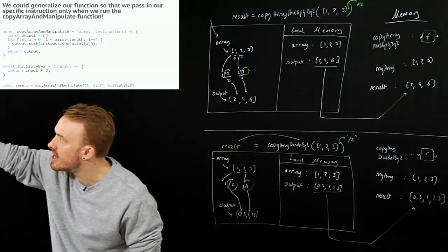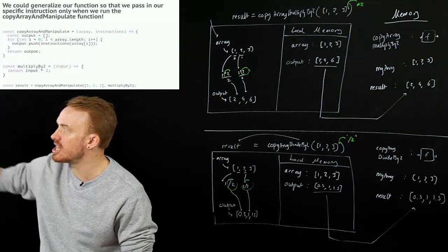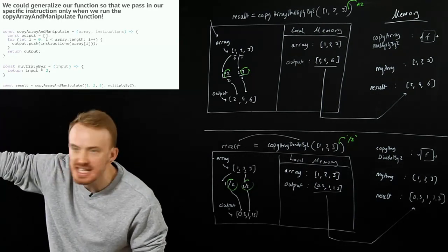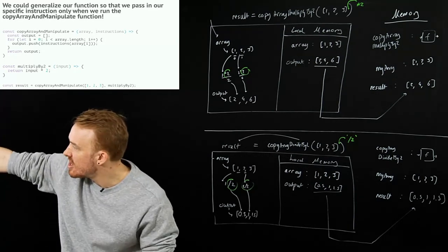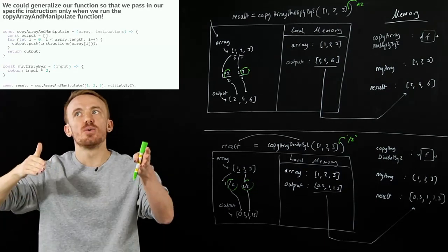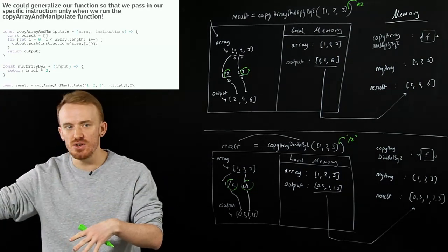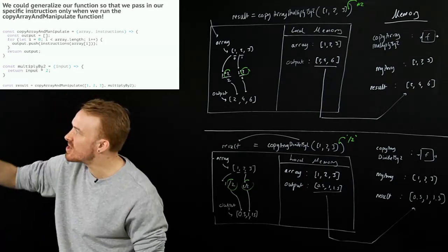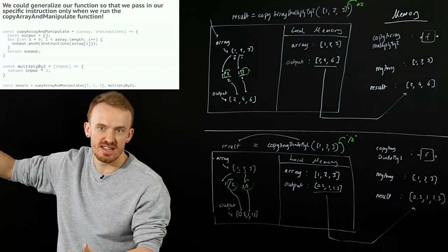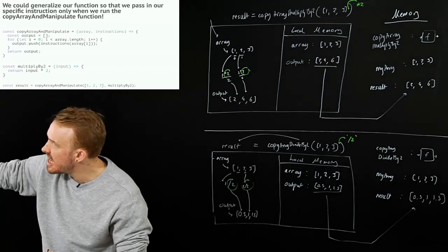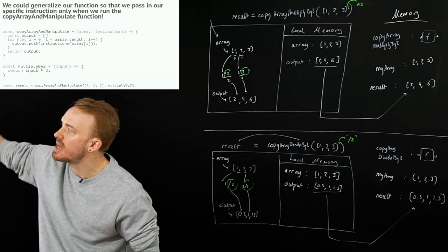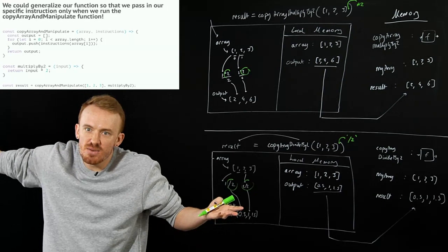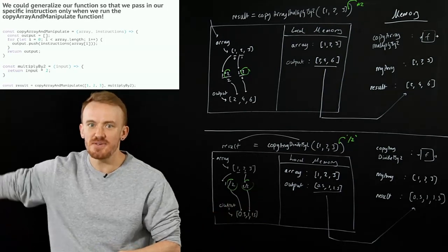We do not in here preset that we're going to double each element of the array. We're not going to multiply by 2 or divide it by 2 or add 3. We're instead going to leave a little placeholder, the word instructions. And just like we didn't say copy 1, 2, 3 and multiply by 2, we said copy array and then we filled in that array when we ran the function. So too, we're going to say copy array and do something and leave a little blank, instructions. And just like array becomes 1, 2, 3 when we end up running the code of the function, when we save it, it could be anything. We're not using it yet. When we run it, we better fill out the details.